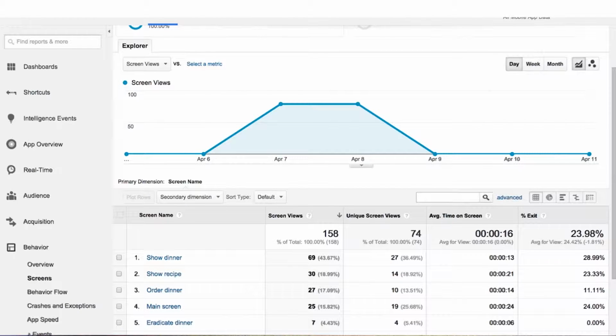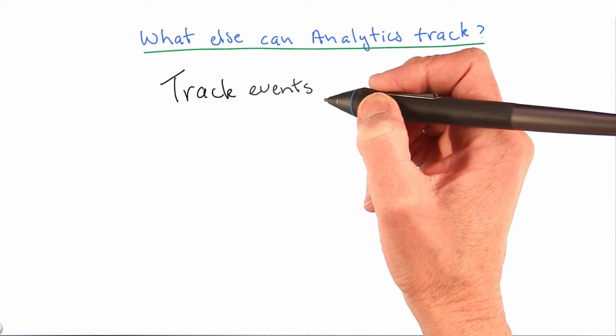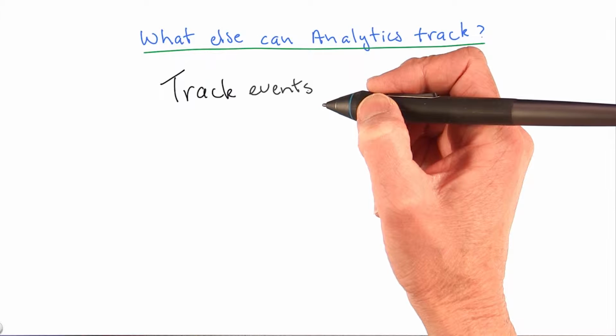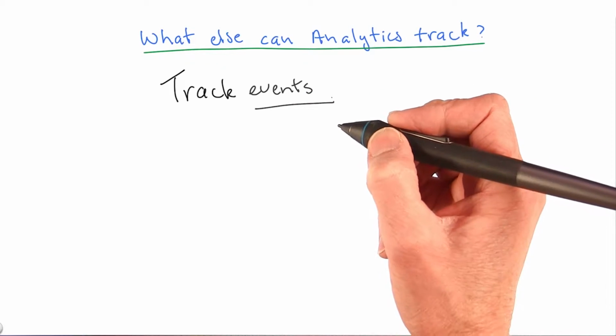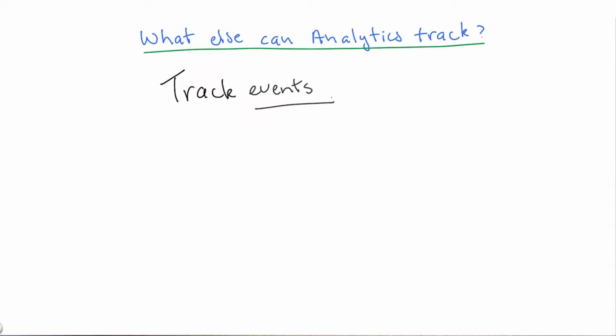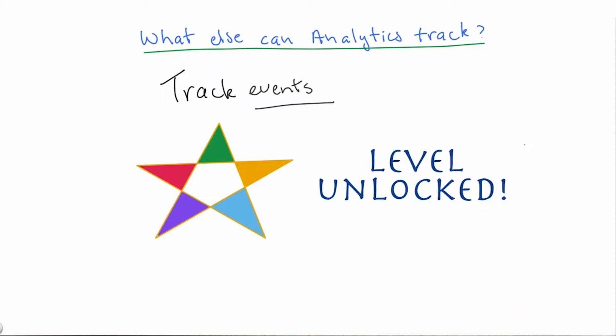You can use analytics to get other kinds of data, not just screen views. I'll quickly show you the kinds of data you can get, and then you'll try it out for yourself. You can add code to your app to find out what your users are doing by sending data to analytics to track events, like when a button is clicked. Or, if you're building a game, say, you could send an event when a user unlocks a new level.